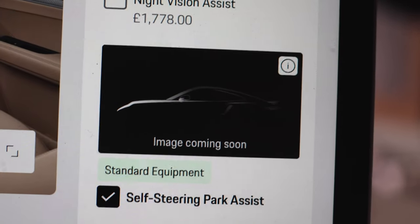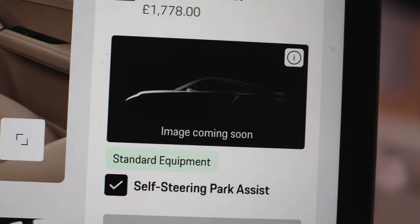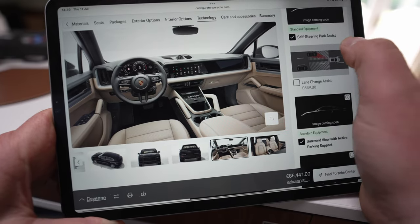Sadly the next option isn't actually optional anymore — it's self-parking and it now comes as standard, which I think is a bit of a shame. I think Porsche should have kept the base price down and allowed people to choose the better option, which is learning how to drive. The same goes for surround view, which I had on my first car and I've been surprised how little I've missed it on this one. Next, for £639 you can have lane change assist, which senses whether there's anything behind you and flashes an LED warning light in your wing mirror if there's anything in your blind spot when you're about to change lanes. That's very well worth having.